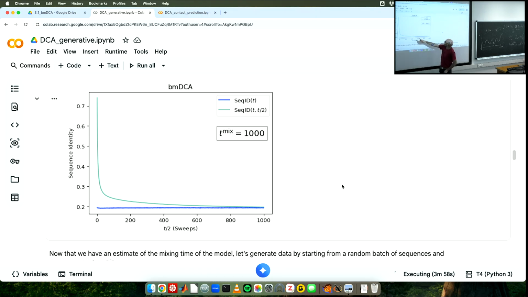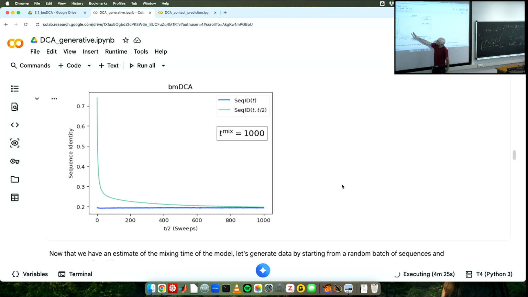What is shown here is the sequence identity between the sequence at time 0 and the sequence at time t, compared with the sequence identity between the sequence at time t over 2 and the sequence at time t. If you decorrelate, then 0, t over 2, and t should be independent, and so these two quantities should be similar.